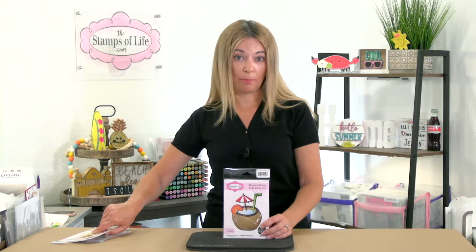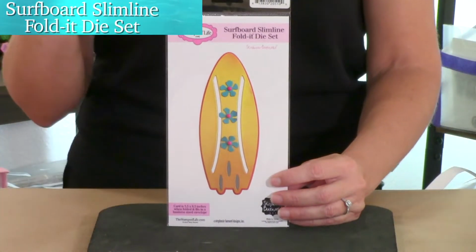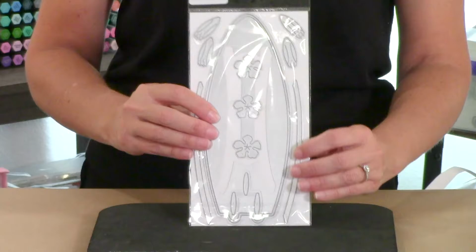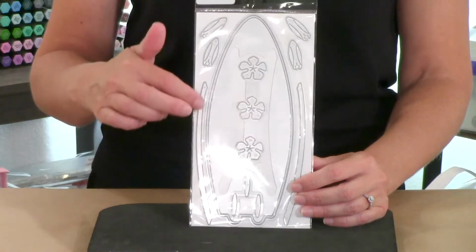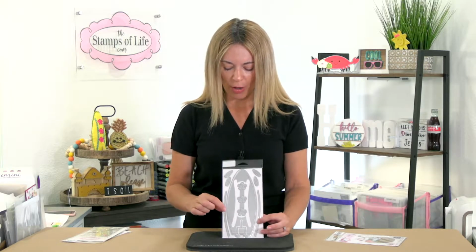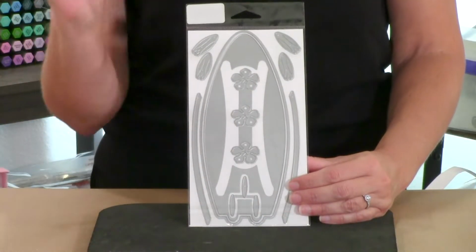The next Foldit is a slimline Foldit, which you know we all love because it fits in those boring business size envelopes. Ready? We got to use those business size envelopes. It is a Surfboard Foldit. Now this Surfboard Foldit is really cool because not only does it have the option to put those die cut little stripes in there, you know, those little extra pieces. You could also add the flowers if you wanted to, all optional. You can do a plain one if you want to. You can add the stripes, you can add the flowers, you could add both. I also included the cute little fins as separate, so you could do those a different color if you wanted to.